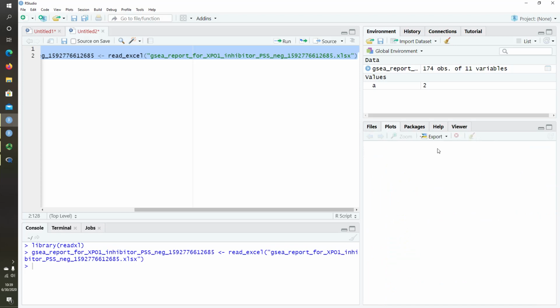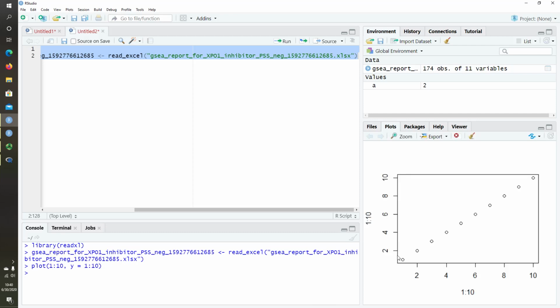You have plots, and so if I wanted to plot something, and I'm going to make the most basic plot as possible, I'm going to say plot. As the x values, I'm going to go through 1 through 10, and the y values are going to be 1 through 10. The colon just means that I'm making a sequence, so it's the integer values 1, 2, 3, 4, 5, 6, 7, 8, 9, 10. And so what that's going to plot is just a little dot plot like this, not very fancy or anything.